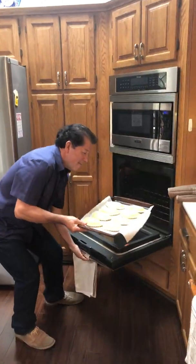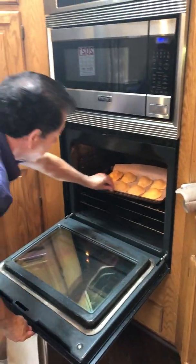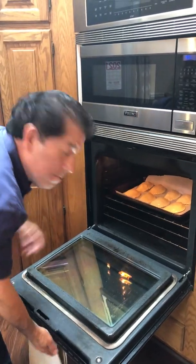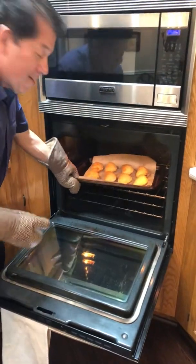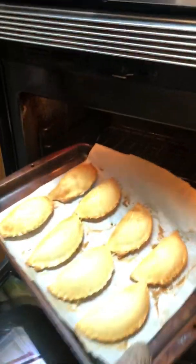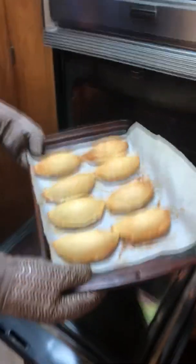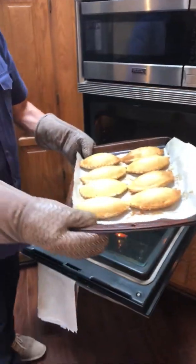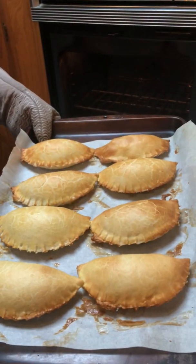Okay, Jose's going to put them in the oven now. We have the oven at 375 approximately. There they go. Okay. I don't know how long they take. We'll find out. We'll see. Okay, now they're coming out of the oven. Look at those. Bien doradas. Okay, say it in Spanish. Bien doraditas y súper deliciosas. Yum.